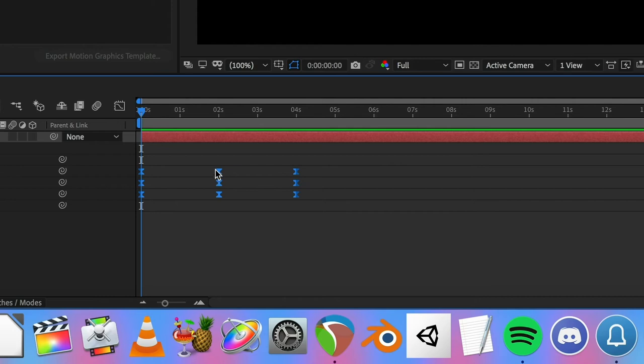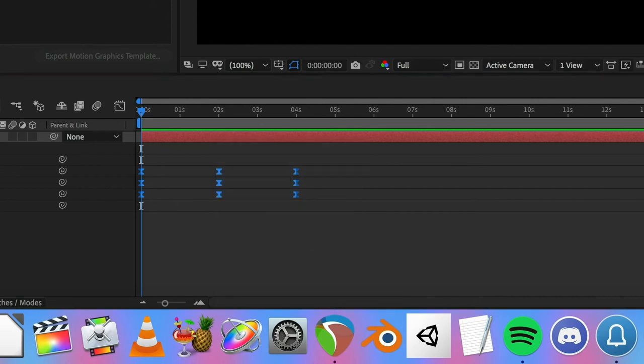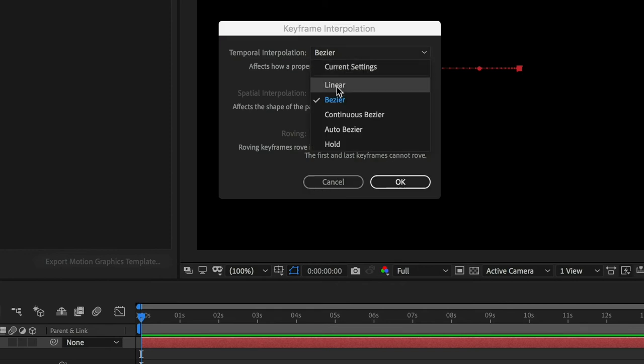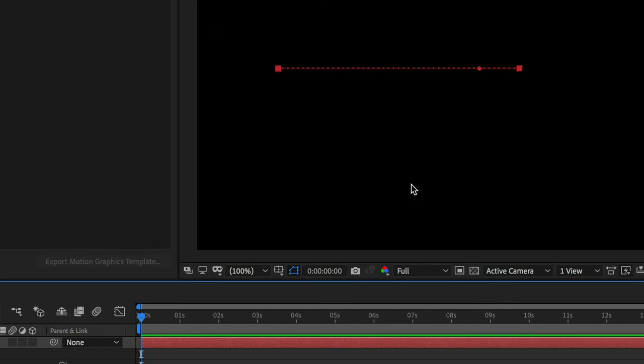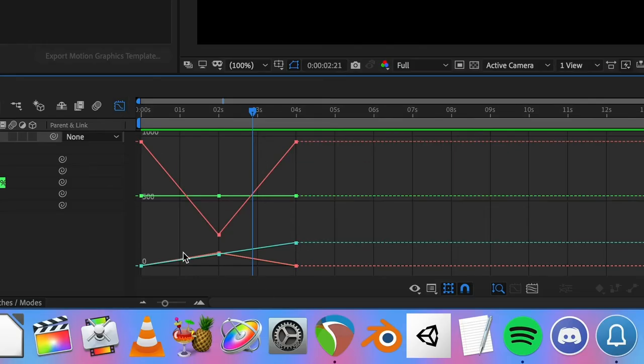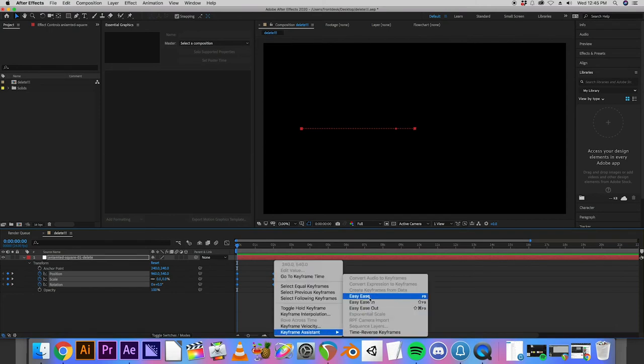If you leave the graph editor, you can go back to the old way, the linear way, by selecting them, right-clicking, going to keyframe interpolation. Right here it says Bezier, which is the name for the curve. Scientifically, it's called a Bezier curve. You can click that, switch it to linear, hit OK, and now they're back to just direct lines. So I'm going to select all mine. I like it better with Easy Ease on. 90% of the time, I think I use Easy Ease.